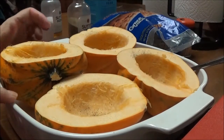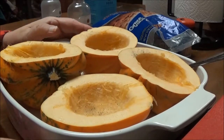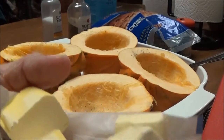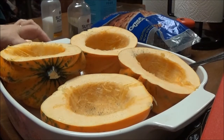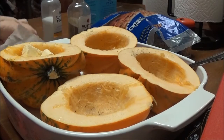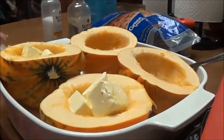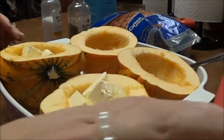For each half of acorn squash — I didn't get these cut straight, but that's the way it goes; this was the first time I've done it — I'm going to put a half a stick of butter or margarine, whichever you want, in here. So I've got that in there, and this one is kind of little because I didn't cut it wide in half. There's two of them done.